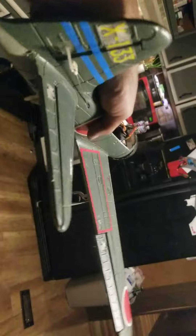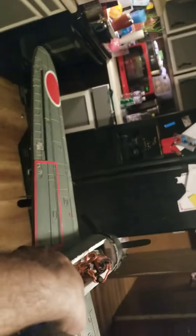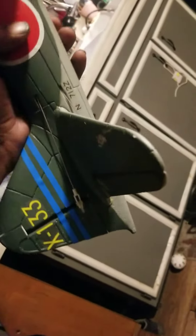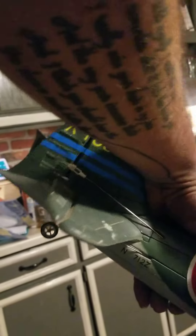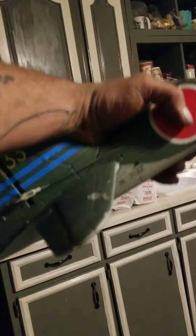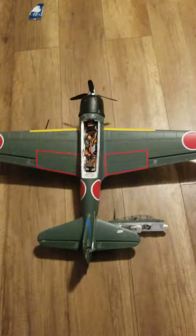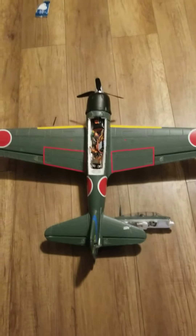This thing is going to be sketchy to fly, so I wanted to be able to actually fly it and not destroy it — it looks really cool and really detailed. It has SAFE and AS3X, which I haven't really been flying with. I have learned that SAFE will kind of burn you, especially if you're trying to fly in tight places. When I started, yes, I was using SAFE.